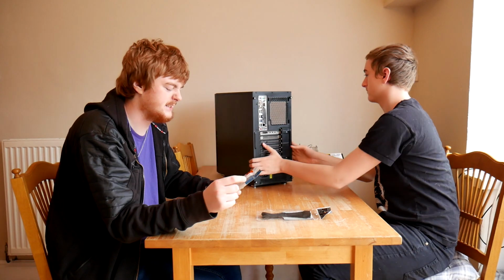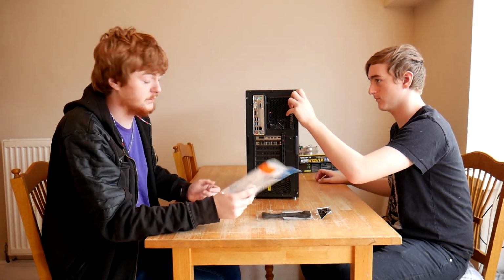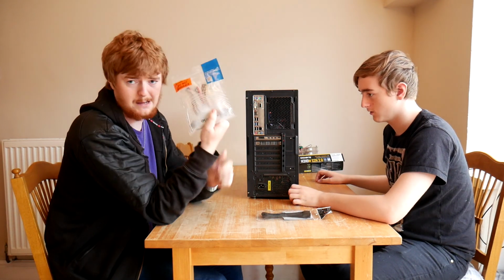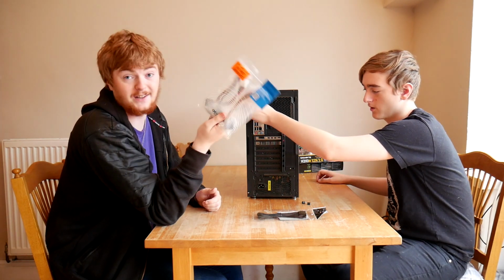And then also, it turns out that Jake's power supply doesn't have enough SATA power connectors. It's got a lot of Molex connectors, but not a lot of SATA power connectors. Am I undoing this side? We've got to undo both sides. So we bought a pack of three, again, Amazon Prime for next day delivery. Pack of three Molex to SATA power connectors so that we can plug in the hard drives.